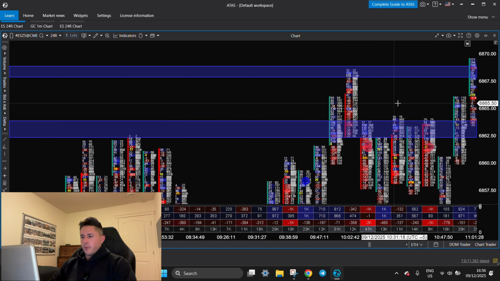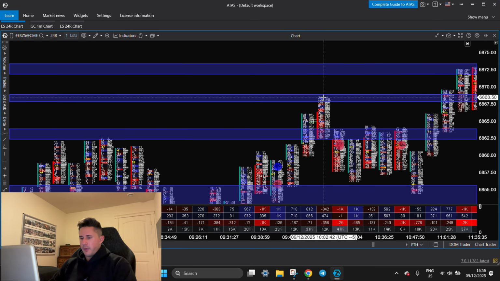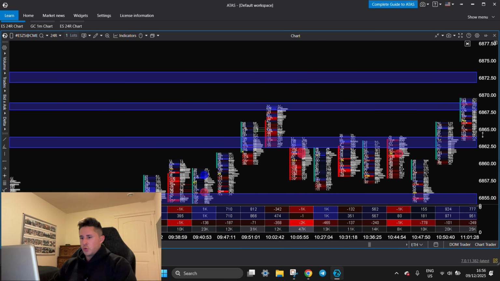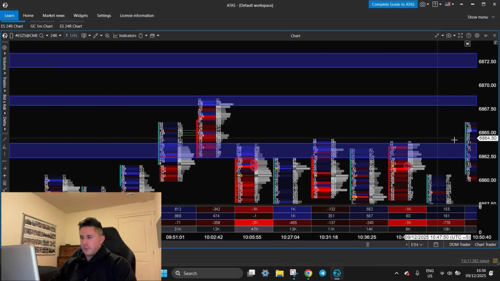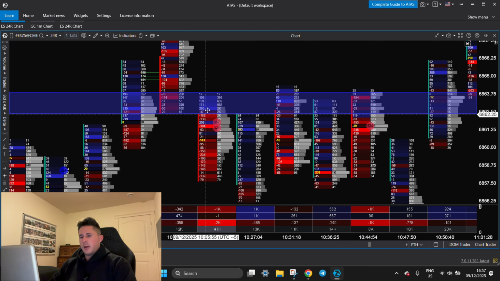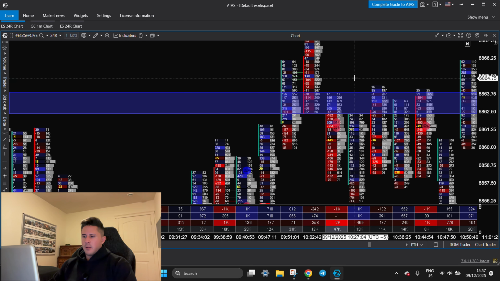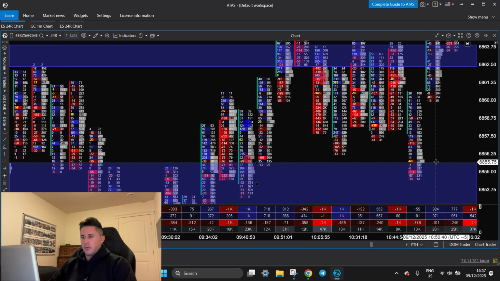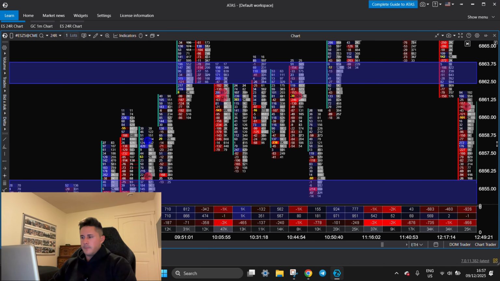For you to sell from this level, you want to see trap buyers and aggressive sellers. So this is exactly what you see. You see trap buyers here, they're completely stuck. They have no follow through, 1K orders, and the sellers are really showing up under. Could have caught a sell targeting what? The next zone, boom, ping pong.